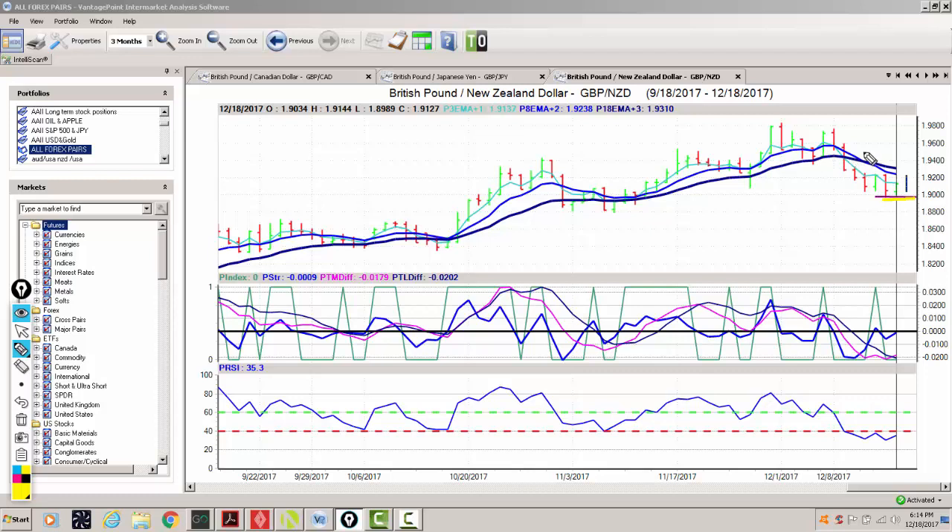We do have a fresh triple EMA cross from about a week ago, but these crosses are not lasting that long. A lot of it is being driven by fear mongering because of Brexit. I've voiced my opinion that Brexit is absolutely a good thing for the UK — not everybody is going to agree with that, but that's what makes a market.